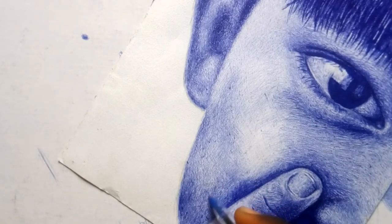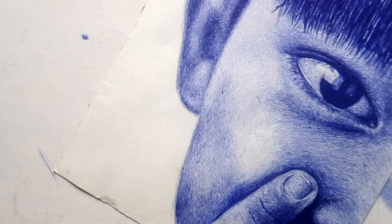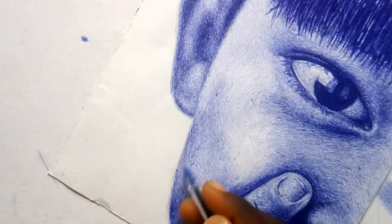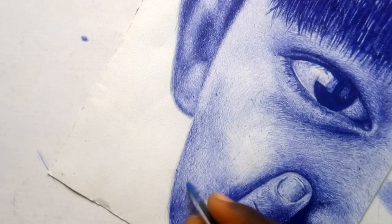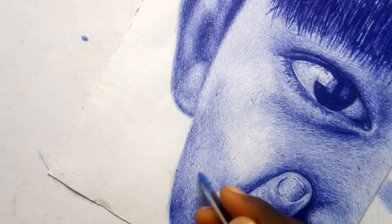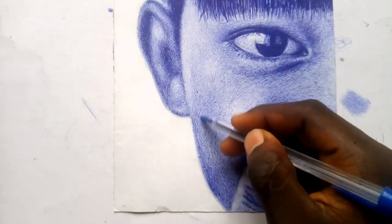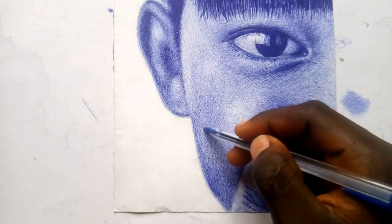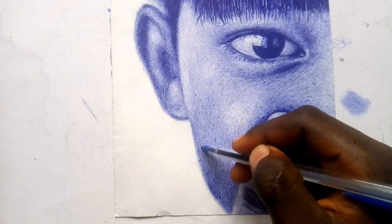So for this detailing, for this part of the skin, what I'm using is scribbling, and the scribbling I'm doing is circle scribbling. It's not a straight line on this one. I'm making it circular, rotating my pen at one point in a circular form, not making it a line. So this is what I did. The scribbling, I was just rotating my pen till you get this outcome in the drawing.